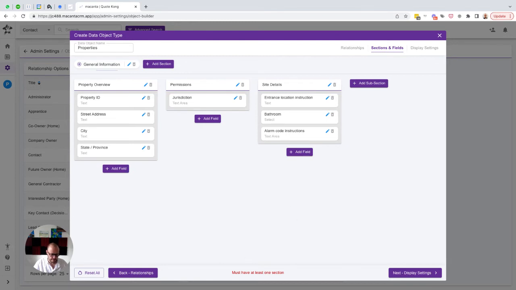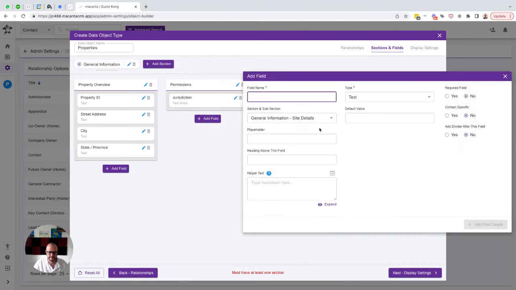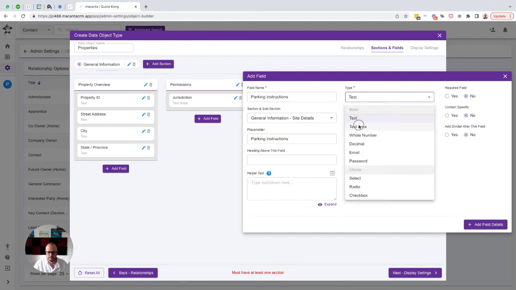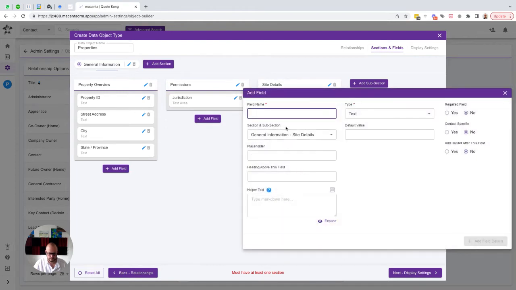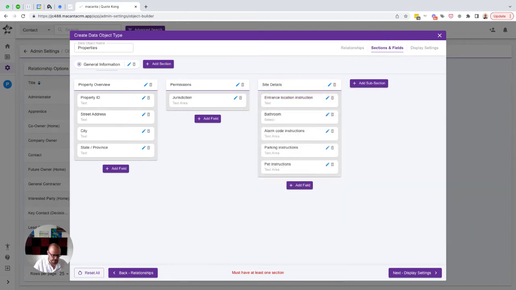Site details, we can have parking instructions. Add that, pet instructions. Mind the dog.